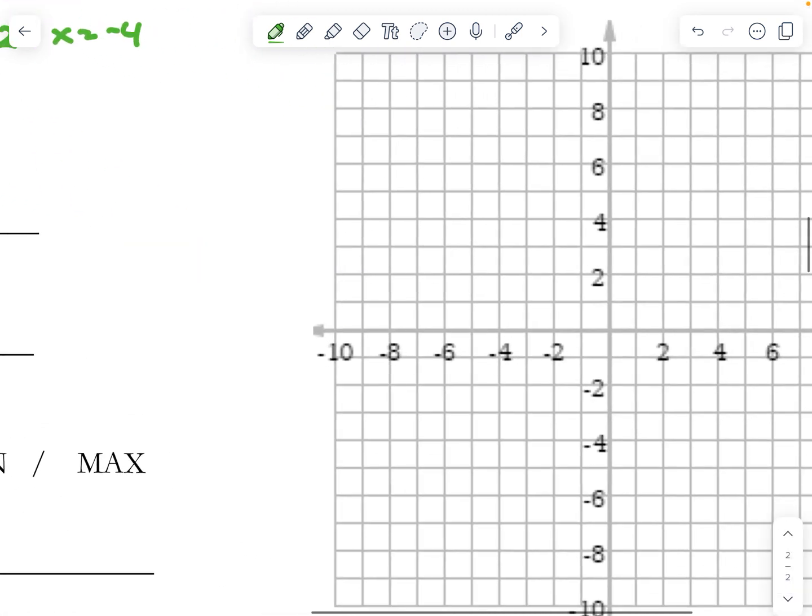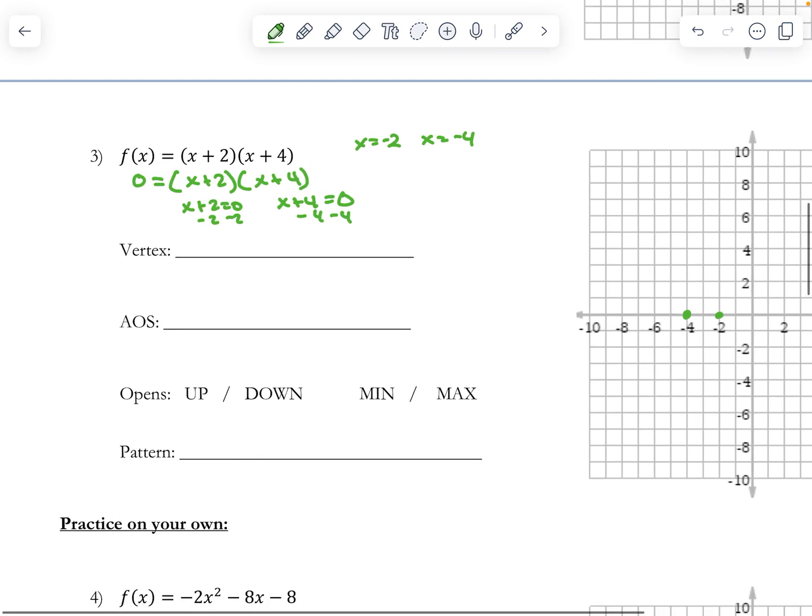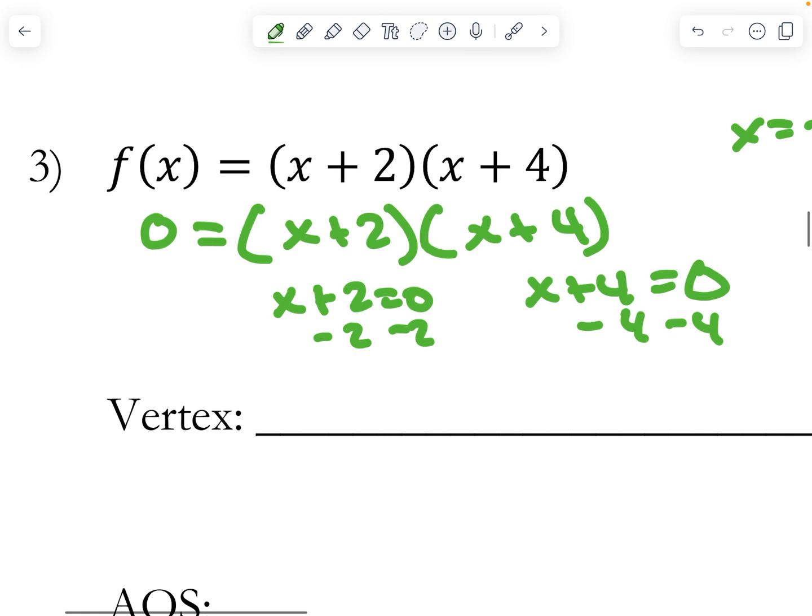So let's go ahead and graph both of these. I'm going to graph it here. I'm going to graph it here. Now, there's a few ways that we can actually do this, and we can go about graphing this line. Now, the first way is obviously finding the vertex. Now, I know this has a positive a, right?